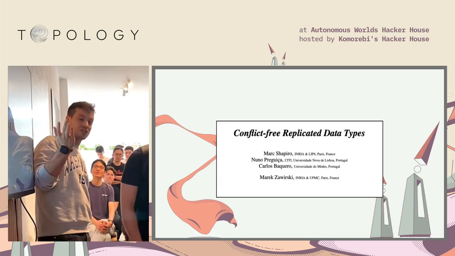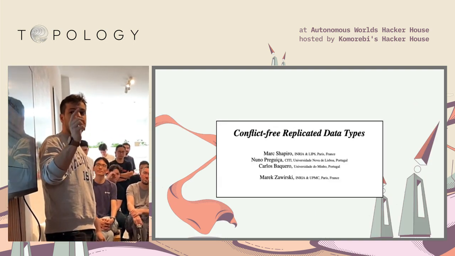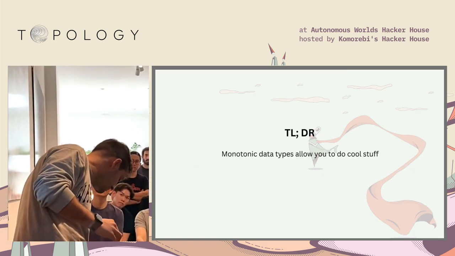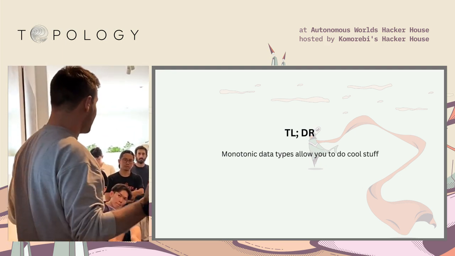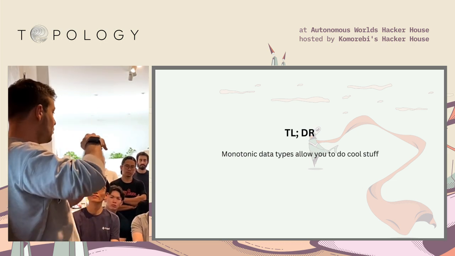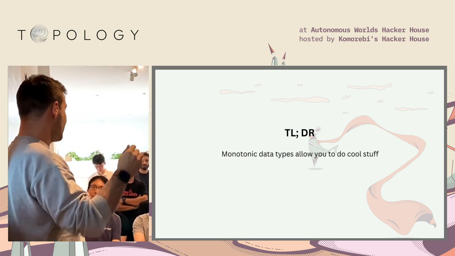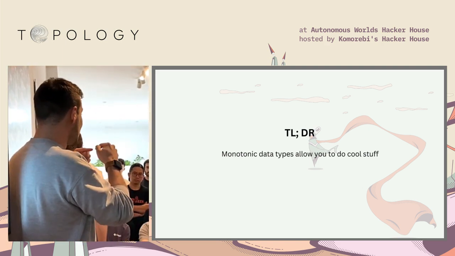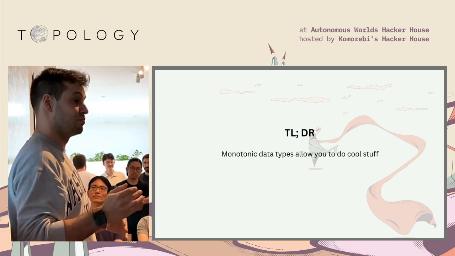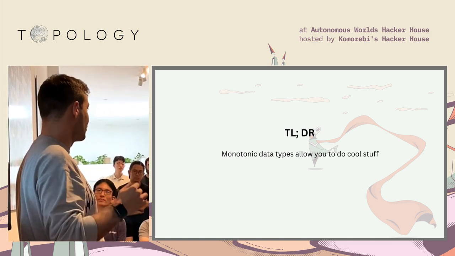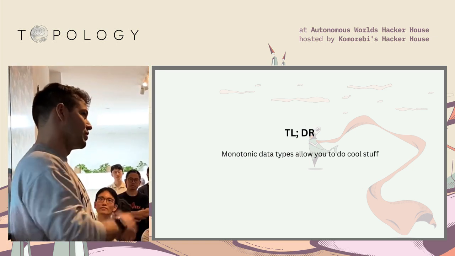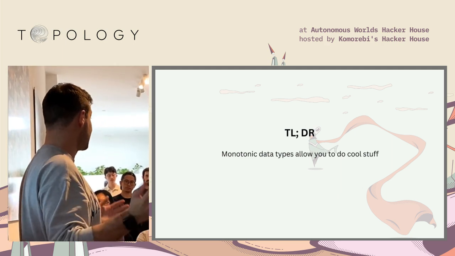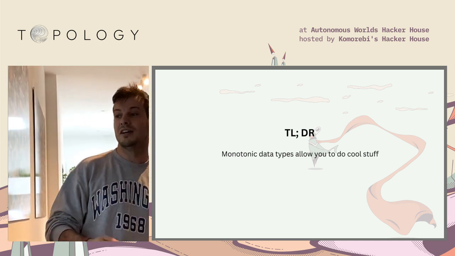So, CRDTs in a nutshell. CRDTs are based on a paper about conflict-free replicated data types. Basically, what CRDTs allow us is to have monotonic data types, so data types that only grow, and because they only grow, we can change them on different computers, we don't care where we are changing them, and when we merge, we expect them to merge without any conflict, which is super awesome. Lots of times in blockchains we are thinking about how to achieve consensus, and consensus has lots of problems, it introduces lots of bottlenecks, so having other types of distributed systems that allow us to have this without consensus is super nice.